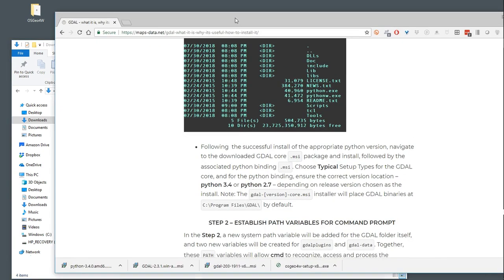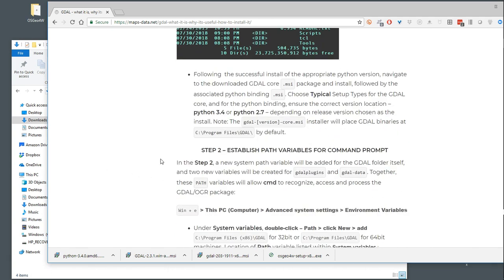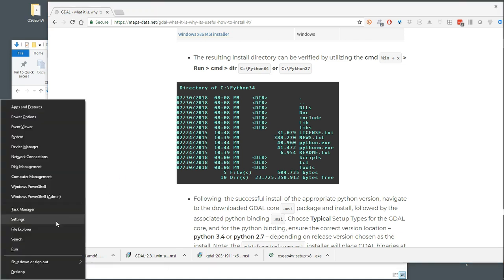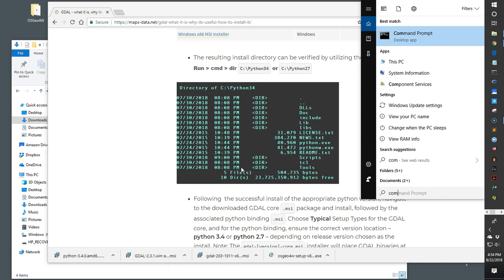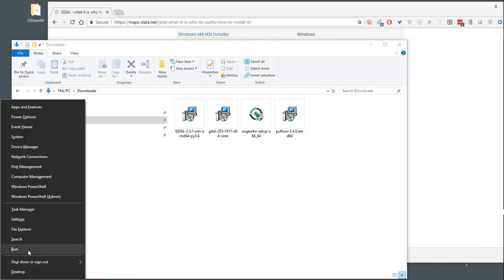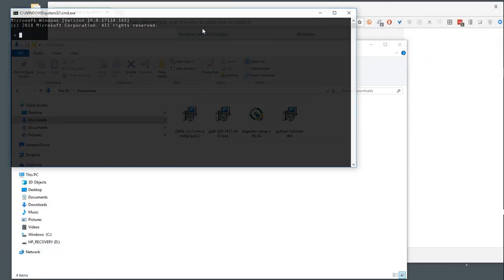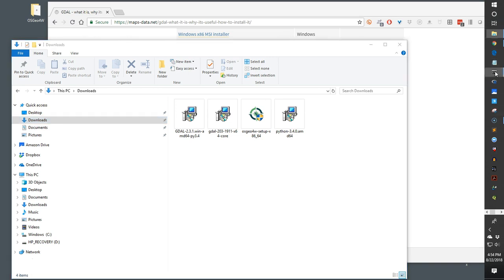If we want to check it, we can access our command prompt and make sure that we actually have that set up. I can go to Windows X, then search, and do command prompt that way. Or I could also go to Windows X, run, and do CMD and say OK. I have a shell set up here that I'm going to use.